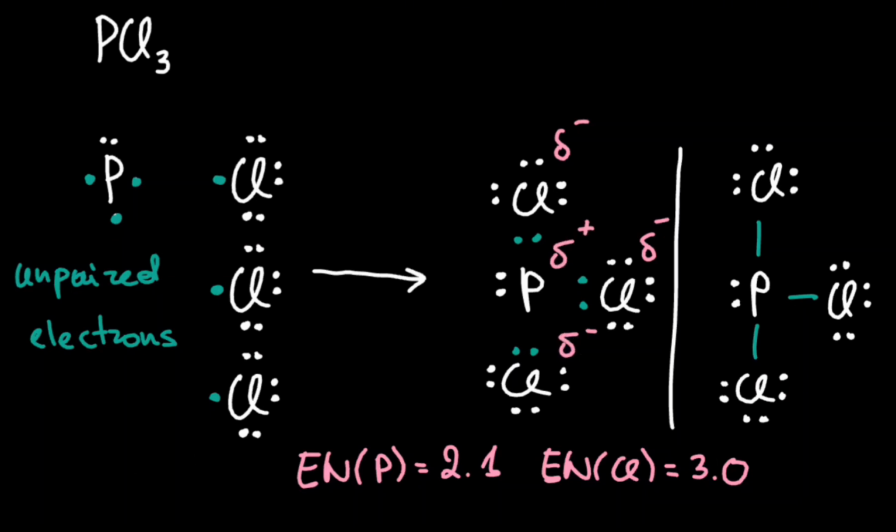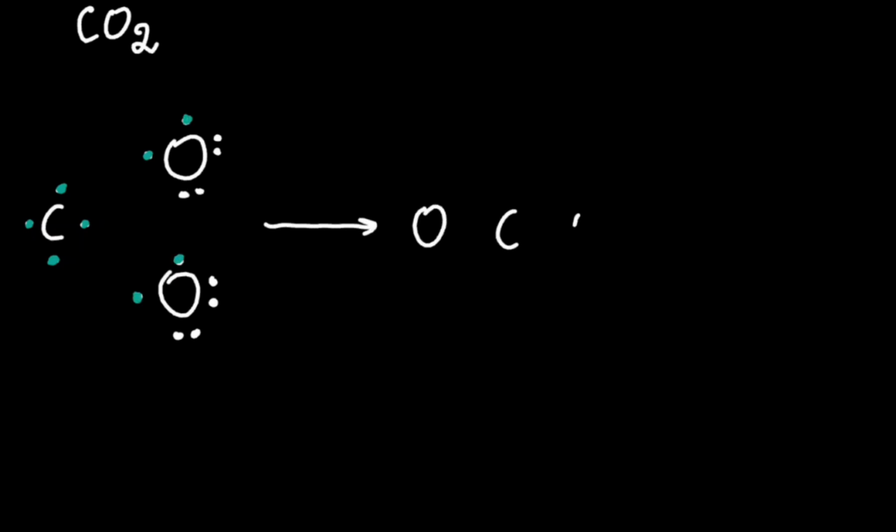Let's look at a more complicated example, CO2. Carbon is in group 4A, so it has 4 valence electrons. Each oxygen has 6 electrons in its outer shell. Each unpaired electron pairs. In this case, each oxygen has 2 of these electrons, and carbon has 4. So we'll have 4 bonding pairs because we have 8 unpaired electrons in total. So between the oxygen and carbon, we'll have 2 bonding pairs on each side. Like always, lone pair electrons don't interact with the formation of covalent bonds.